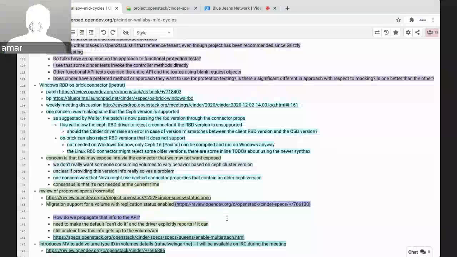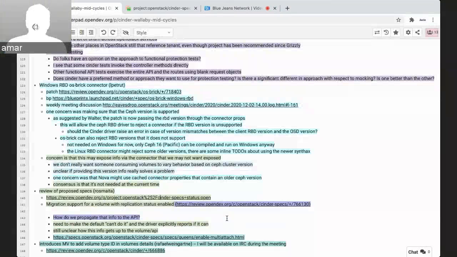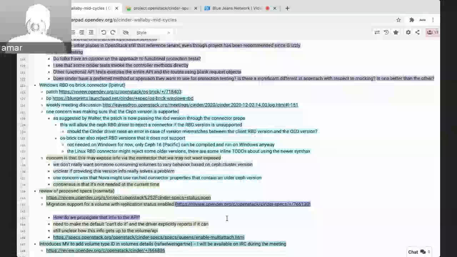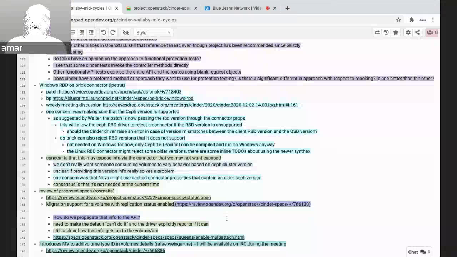That is an alternative we could do without needing to propagate the information to the API. It would require a new migration and everything, but it is possible. I don't know if I was able to explain it properly. Yeah, I got the inference.